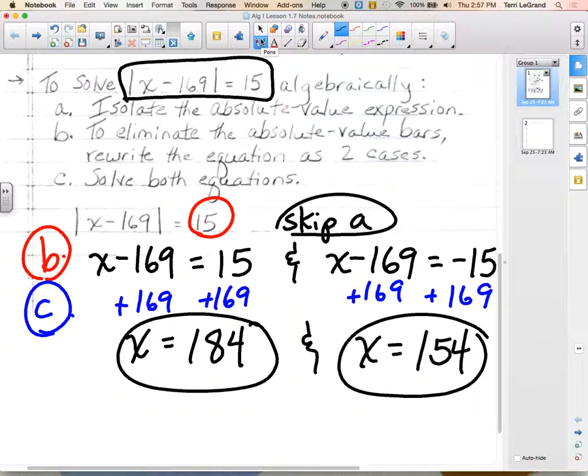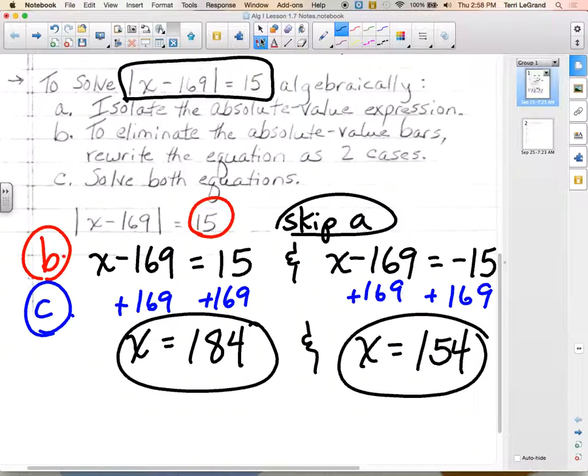And what did we get for solutions? Same solution we got up above before we set up an equation for this. And we get the same two answers. But now we know how to solve it as an absolute value equation. Okay, so there are two solutions. Typically we've been getting how many solutions? One, we've been solving equations and getting one solution. But with absolute value, we can get more than one solution. We can get two. And typically, we do get two. Okay, anybody have questions about anything there so far before we move on?